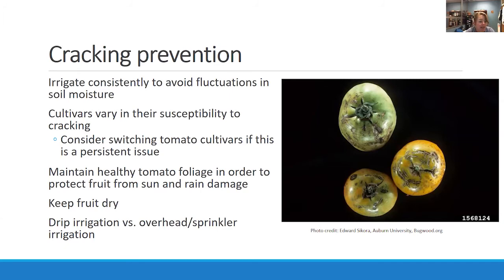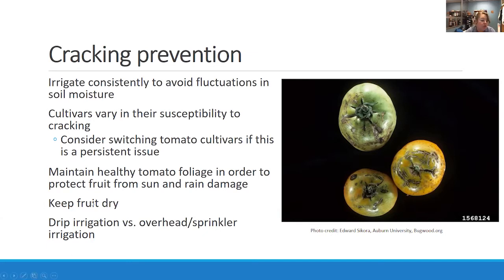So again, there's a fine balance there, and I'm sure Emily can chime in on this too, of too much foliage, disease problems, not enough foliage, we get sunburned fruit, we get cracked fruit, we get weather checking, all that kind of thing. So too much foliage, also insect problems. So it's a fine line, fine balance. Again, following your soil test recommendations will get you on the right track to begin with.